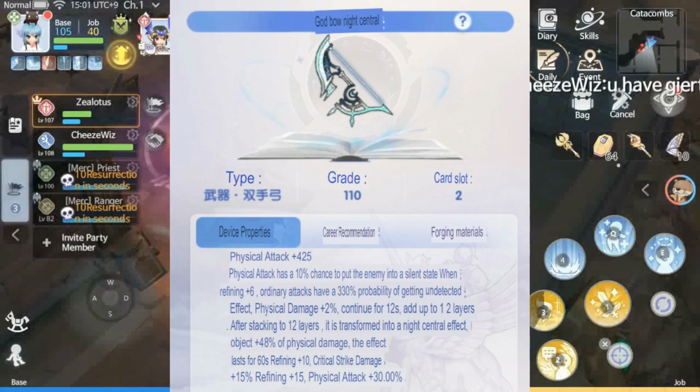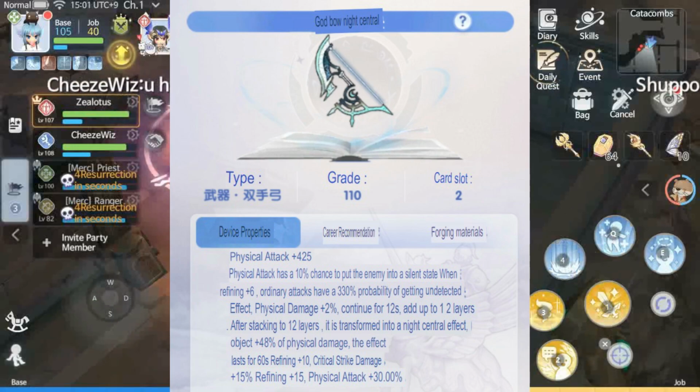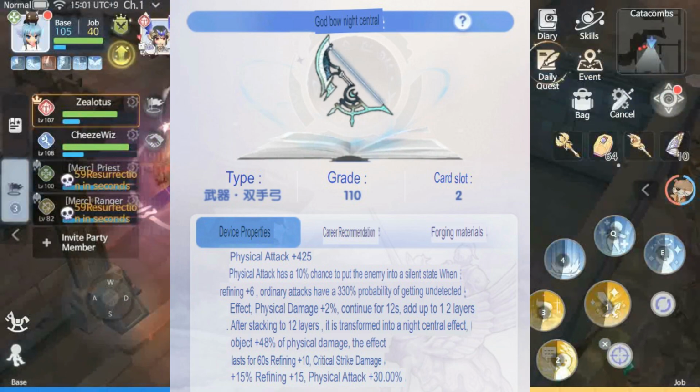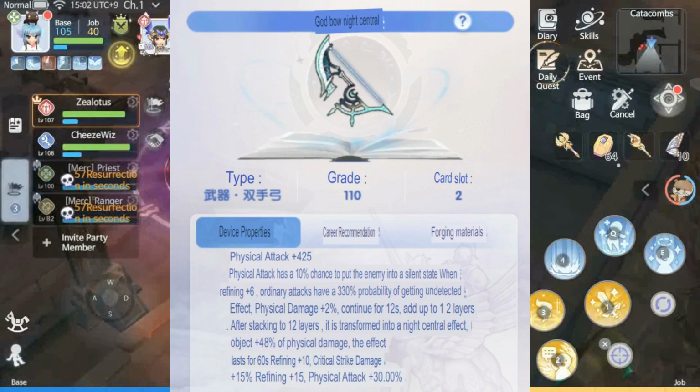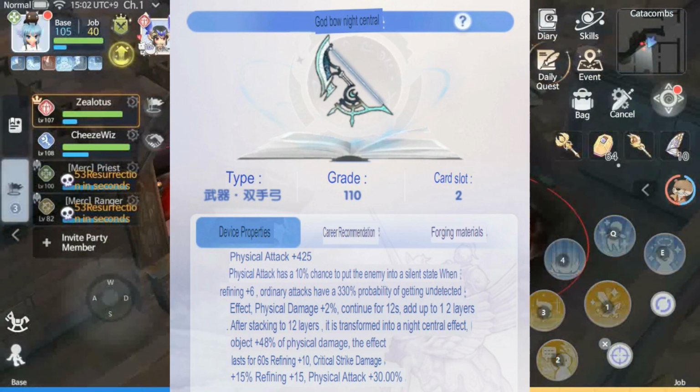And the last one is for Archer classes. I think this one is an imba weapon because the effect of this weapon is physical attack plus 425, and there is a 10% chance to put the enemy into a silent state. It's like a free Metaller card.